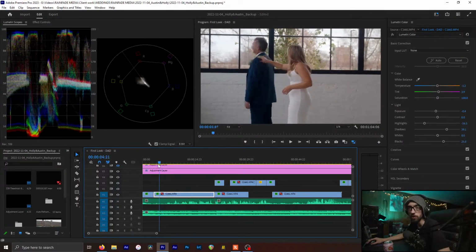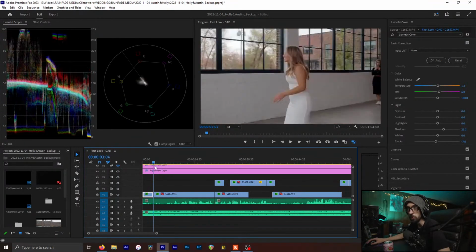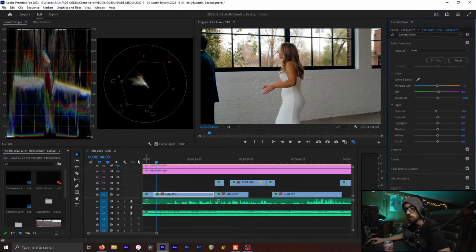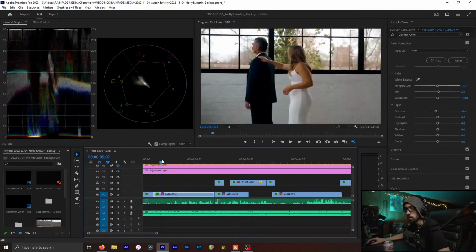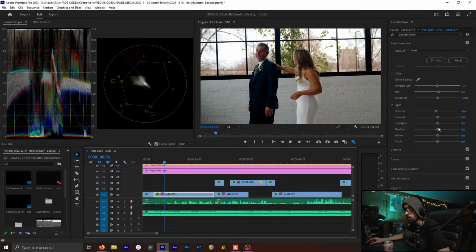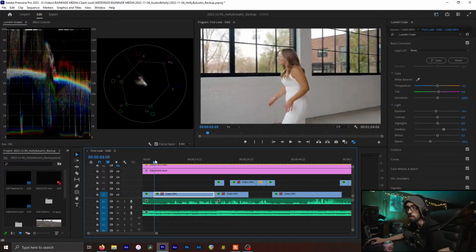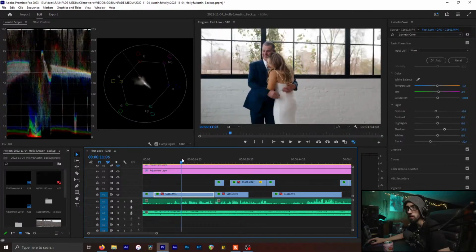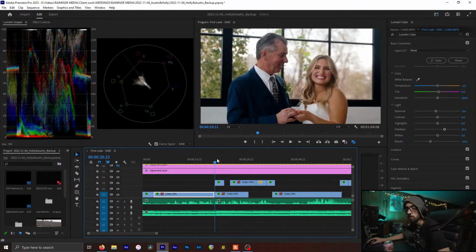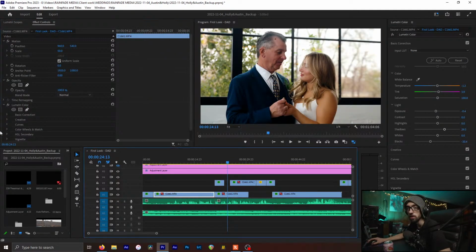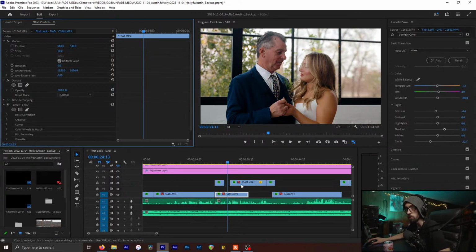You just kind of want to make sure that your overall exposure stays consistent. So just pull up shadows and bring down the blacks just a little bit. And again, just because these are the same clip.